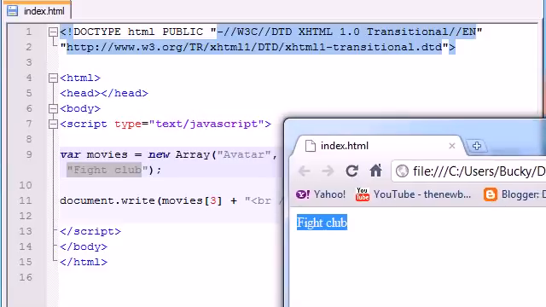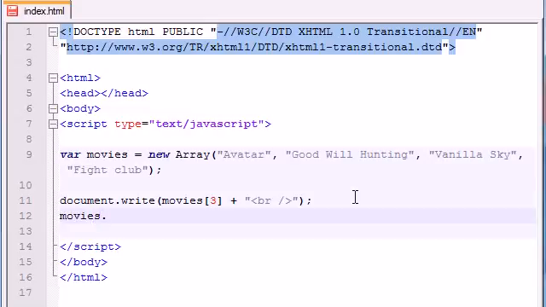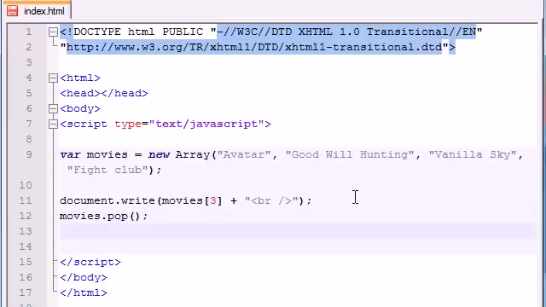Now if we call this pop method, in order to do that, just write the name of your array object, movies, and add pop. Pop doesn't take any parameters, but what it does do is alter your array so that it's still called movies, but now instead of having 4 elements, it only has 3.